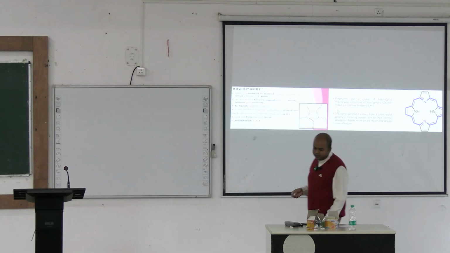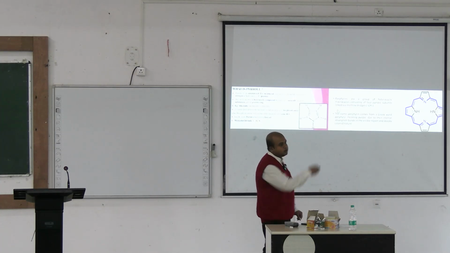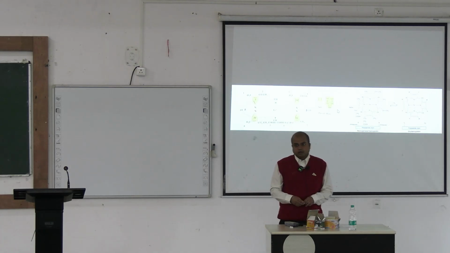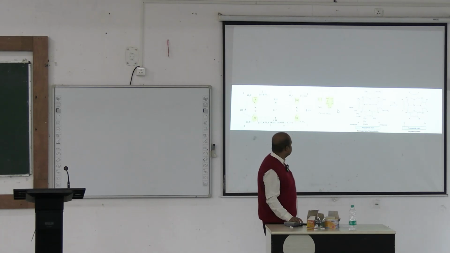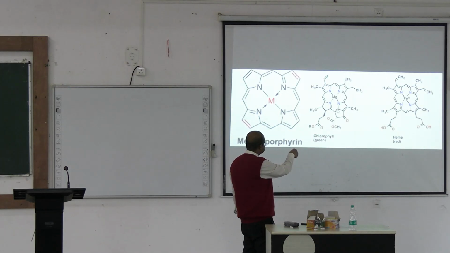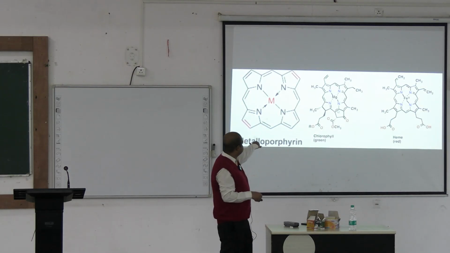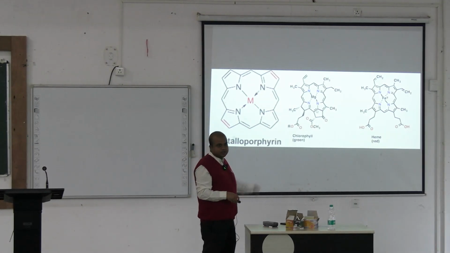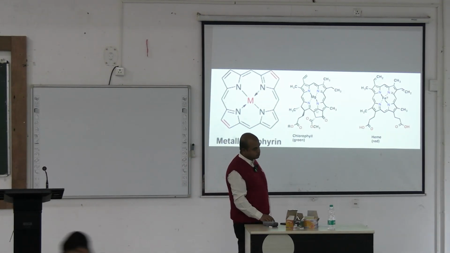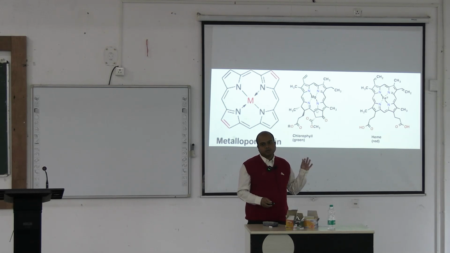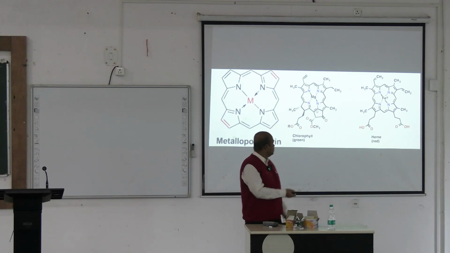In the middle there will be, what will be in the middle? Iron. So this is called metalloporphyrin. Like if it is magnesium in the middle, these are 2 very classic examples of metalloporphyrins. 2 metals in the middle of the structure. One is, if it is magnesium, it's chlorophyll.